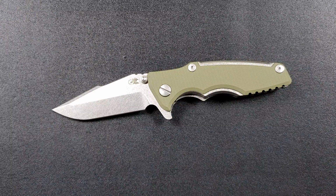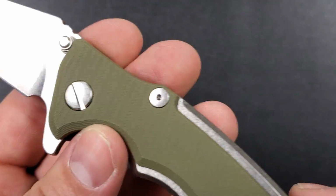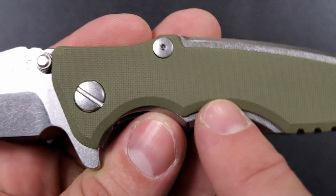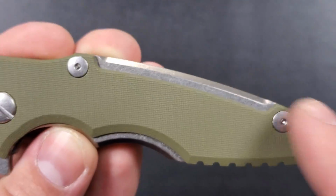That's real. I mean, honestly, you guys can watch this video at the end if you want. That's one of my only complaints about this knife. I just don't like the size of hardware on that. I wish he had kept it the same as on the XM18. No big deal. Moving on here, I love the slight shadow boxing we have on the scales.